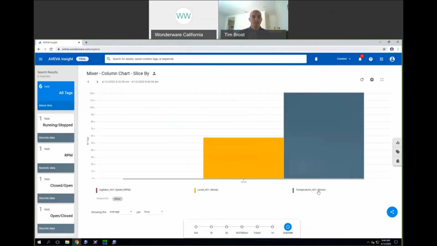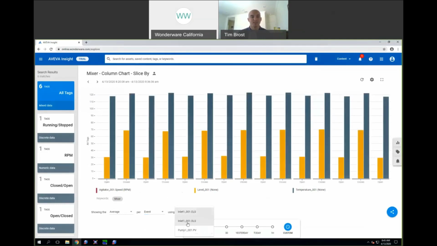And one of the new features is a slice by feature. So instead of slicing per a unit of time, I can slice by either an event, which counts as a discrete or string variable. In this case, we'll use our pump1 tag as our slice by tag. So I can slice by average, min, max, last, total, or even meter data.